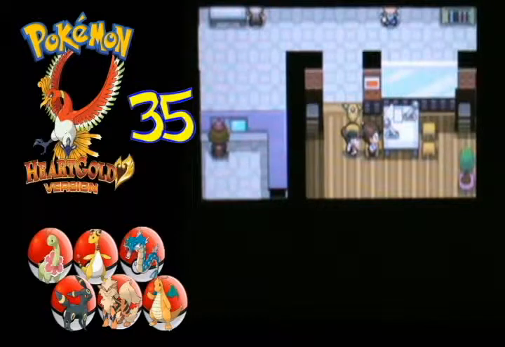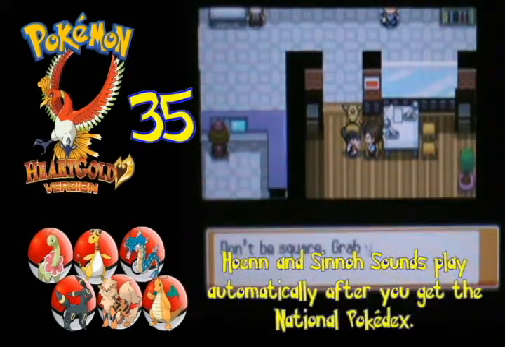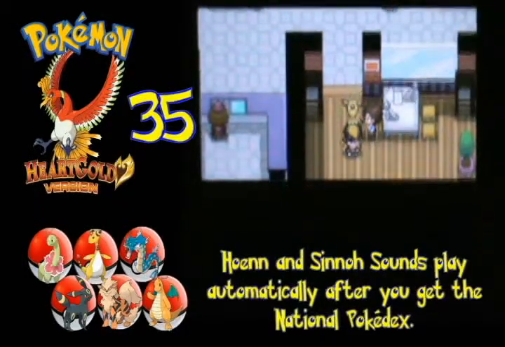he will give you the expansion card for the Pokégear radio, meaning that you can listen to a couple more channels in Kanto. One of which is important to progressing through the game, and the others, I believe they are the Hoenn and Sinnoh sounds. Something like that, but I'm not sure. I'll throw up an annotation and verify that or refute that or whatever. Anyway, I'll get more into that later.